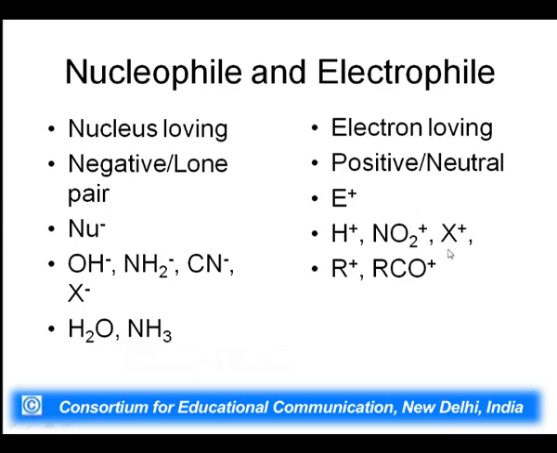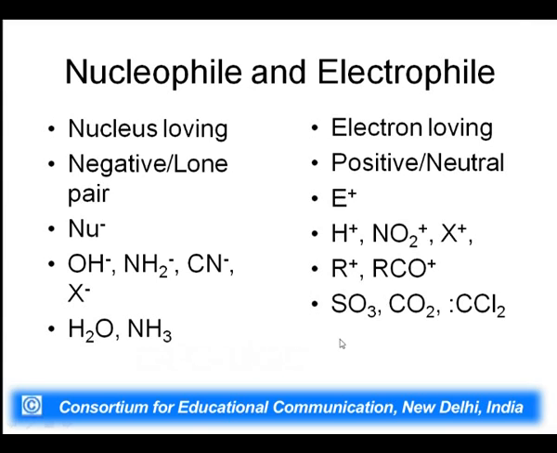You can see on the slide that NO2 plus, nitronium ion, a halonium ion kind of thing, X plus. This is quite unusual because we usually relate halogens with a negative charge, but when we would be talking about reactions of that type, there may be X plus, Br plus or Cl plus also present. Another type is alkyl carbocation and acyl carbocation. These two are present when we do Friedel-Crafts alkylation or Friedel-Crafts acylation. So these are the types which were positive electrophiles.